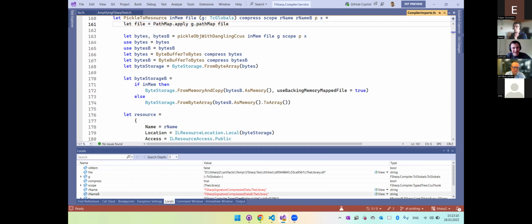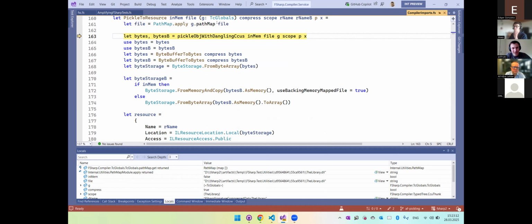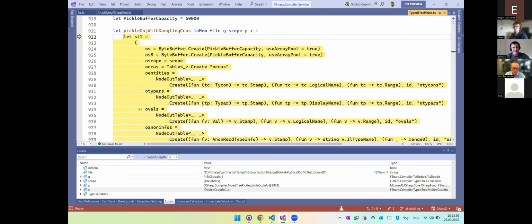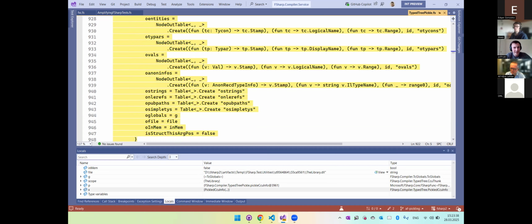Now we'll get to the type treat pickle file, and that's a huge file where pretty much all the voodoo about data serialization is happening. The top method of it is this pickle obj with dangling CCUs. It could be named better, but that's how it is.